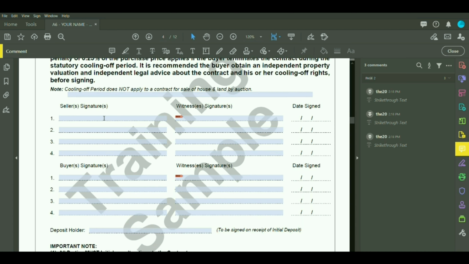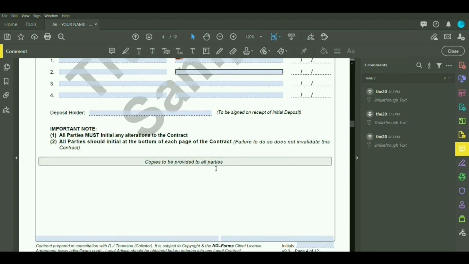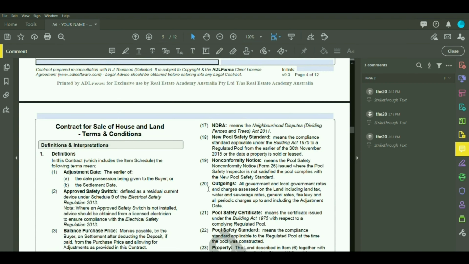The only time that you'll see the agent's signature is in this particular section where it says witness. Witnessing the seller's signatures, witnessing the buyer's signatures. But this doesn't have to be the agent. It could be anybody over the age of 18 years old that's going to witness the seller and the buyer signing the contract, particularly if they are not signing this document in front of you, but they're going to be issuing an email to you of this document. You may not be there witnessing their signatures, so someone else can also be signing that as a witness.